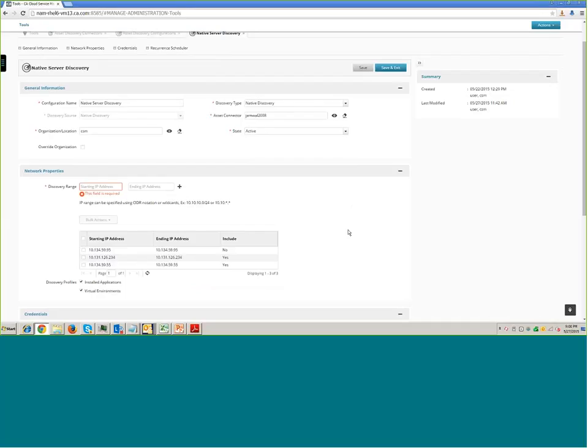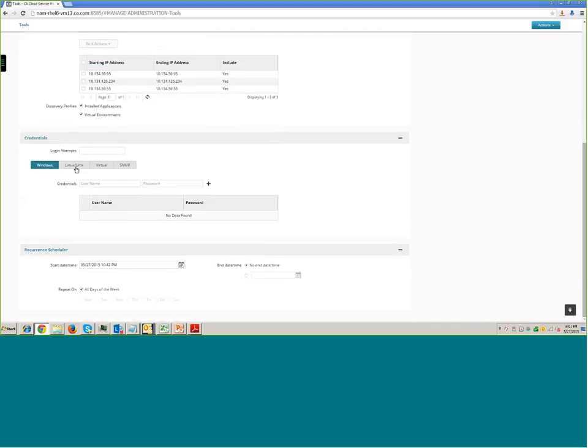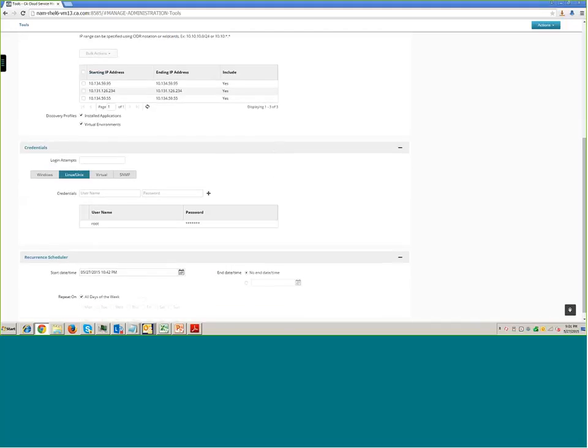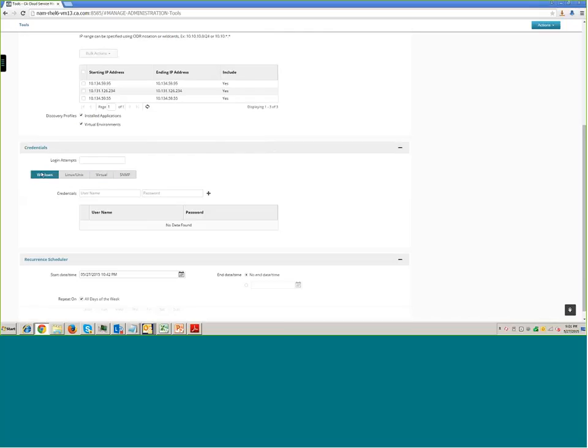Here, I have a list of IP addresses which are part of my configuration, but I wouldn't want to enable all of them to be included in my discovery, so I set that. Then I would specify the credentials for that. I already passed in my credentials. For Windows, I will not specify anything, and there's not much of virtual or anything there. So Prasanna, I will do a bunch action.